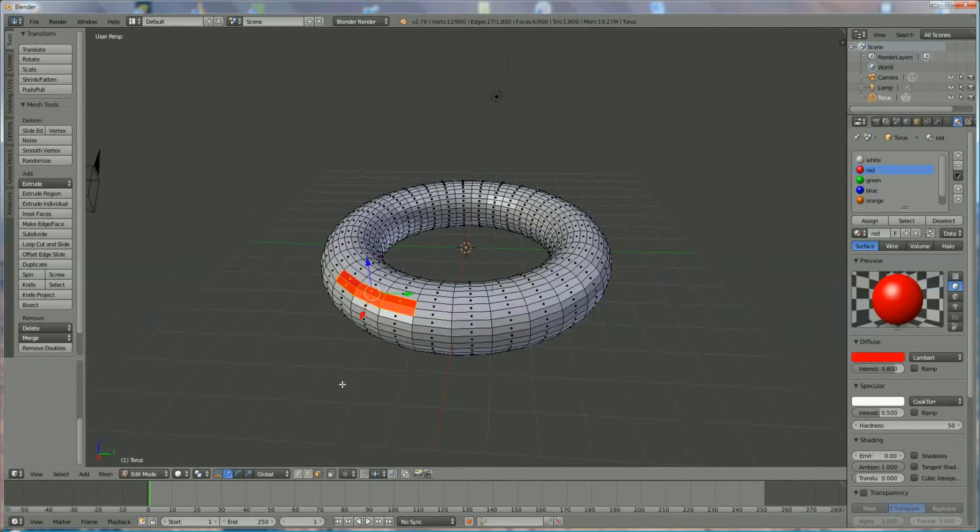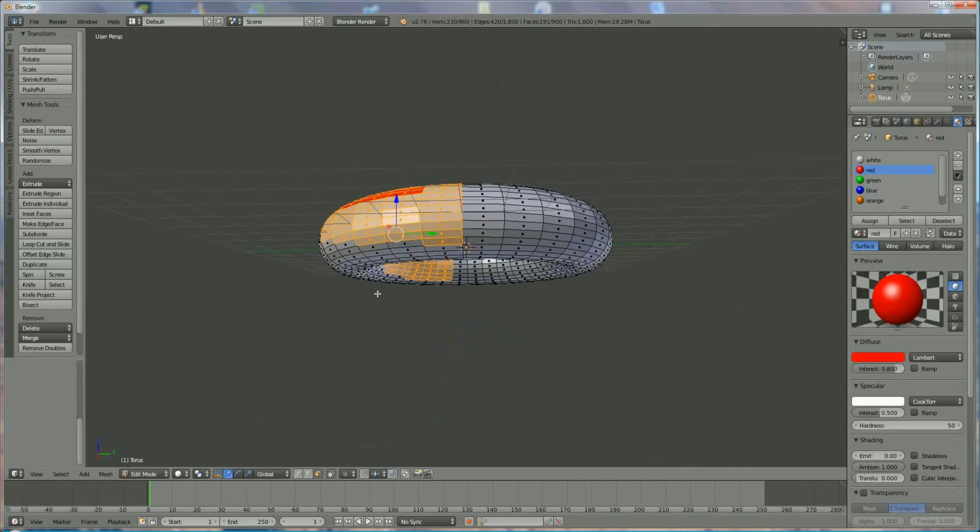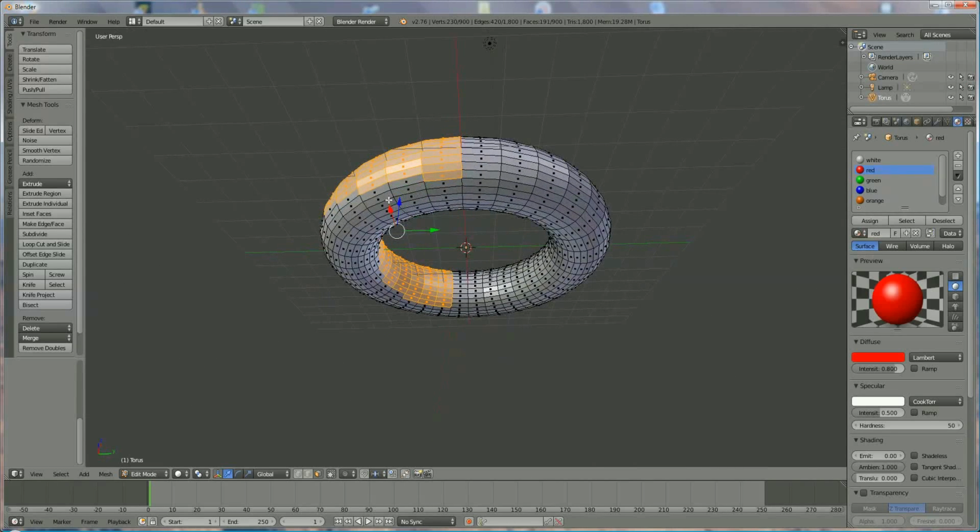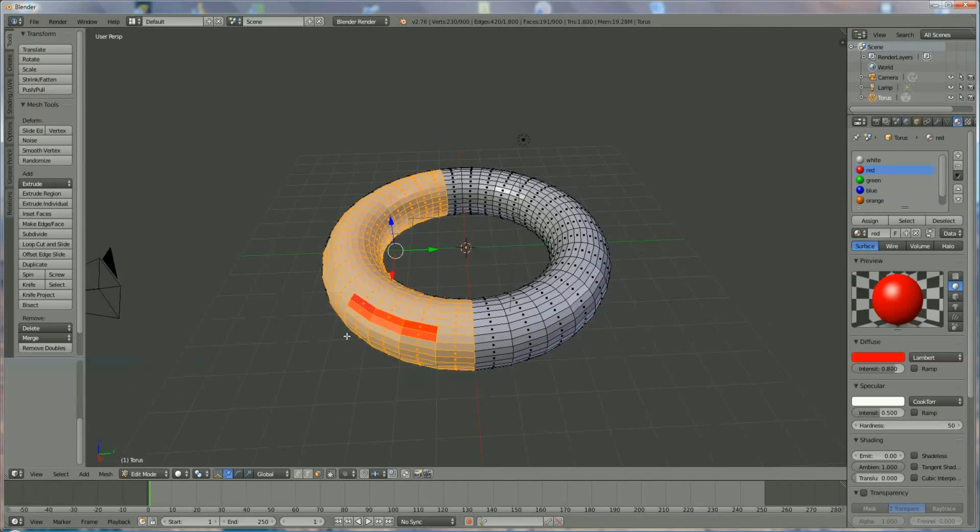Another possibility to have a selection is by pressing B and drag left mouse from top to bottom, and you select now. But what you see is that underneath this is not selected. Why is it not selected? Because these parts were non-visible, and when they're not visible we have a special button underneath.